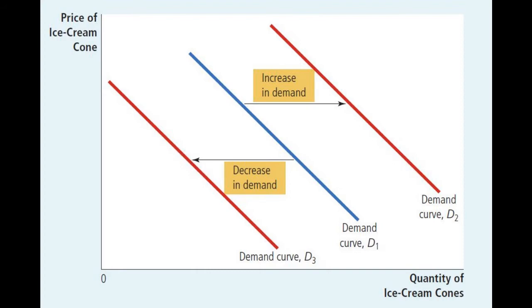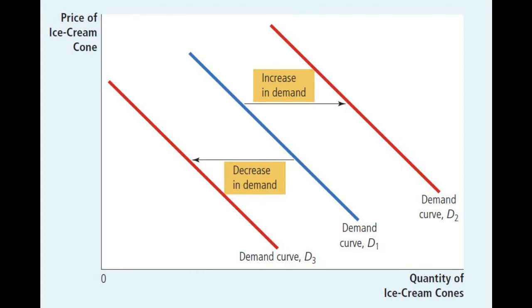And this works in the opposite way with complements. So picturing peanut butter and jelly, if the price of jelly goes way up, what can I expect will happen to the demand for peanut butter? Well, demand would shift leftward because you buy peanut butter and jelly at the same time. Demand will shift leftward because it's going to decrease because it's become more expensive to buy the pair. Because jelly is more expensive, you have less of an incentive to buy that peanut butter.